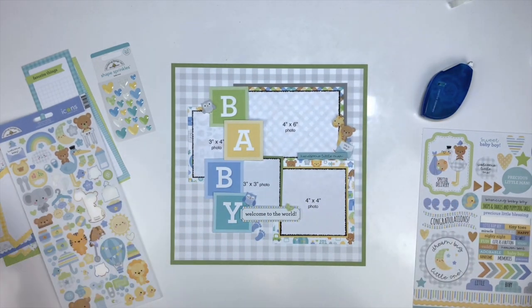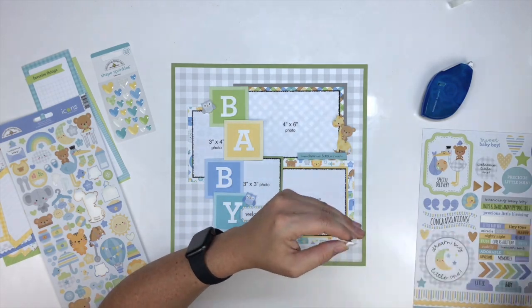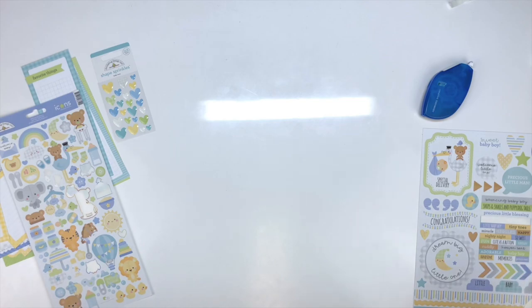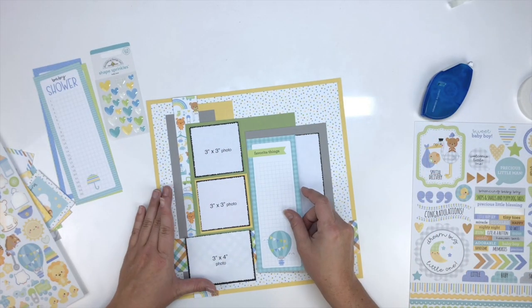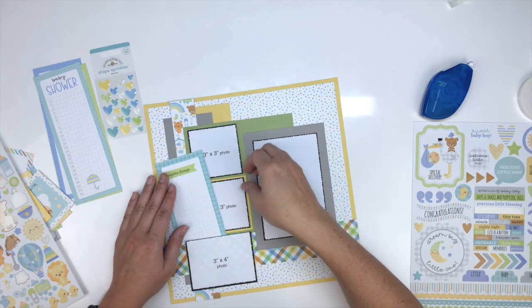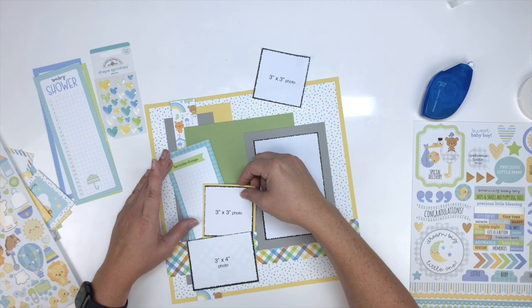All of the stickers that I ended up buying with this collection are very small, and that's part of the reason why I did cutting guide C today. I feel like the layouts are a lot easier to put smaller embellishments on. You don't need to fill up as much of the page with larger embellishments, because there are so many pictures that they kind of do that for you.